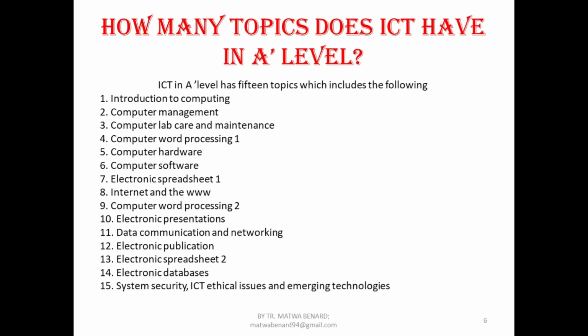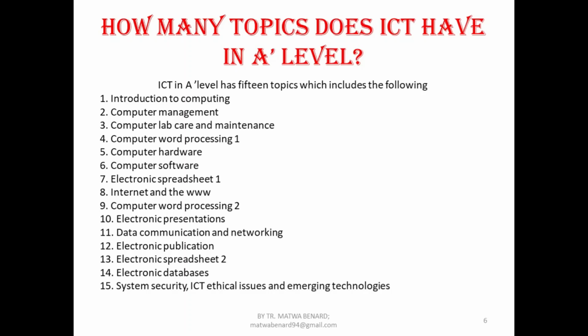So the first one is introduction to computing. The second one is computer management. The third one, computer lab care and maintenance. Number 4, computer word processing 1, followed by computer hardware, computer software, electronic spreadsheet 1, internet and the World Wide Web, that is the WWW. Computer word processing 2, electronic presentations, data communication and networking. Data communication and networking, that is from number 11, is meant to be covered in senior 6.